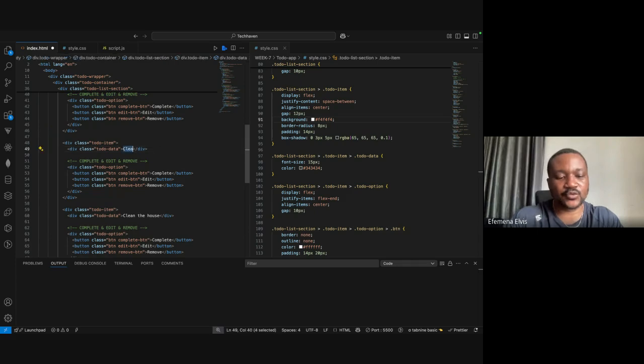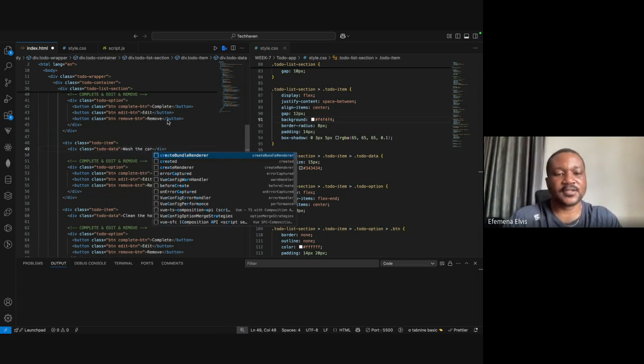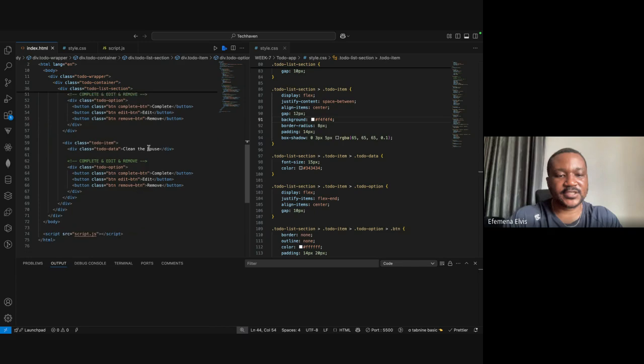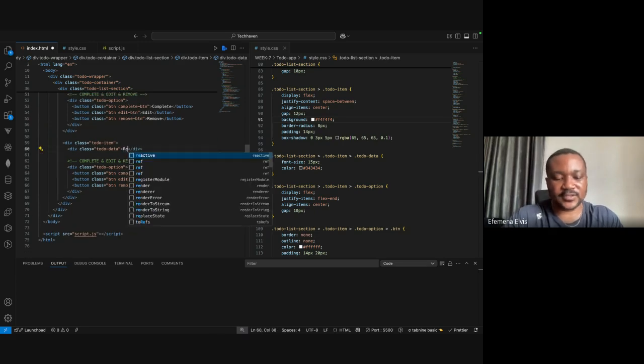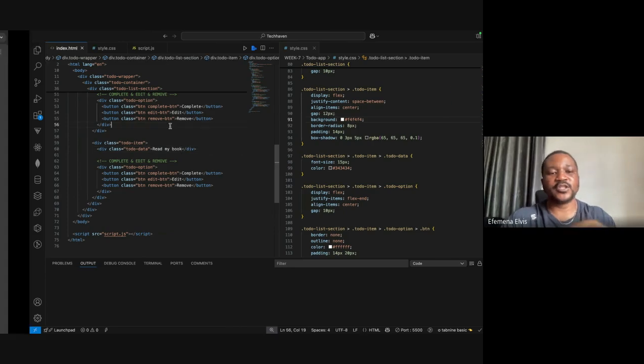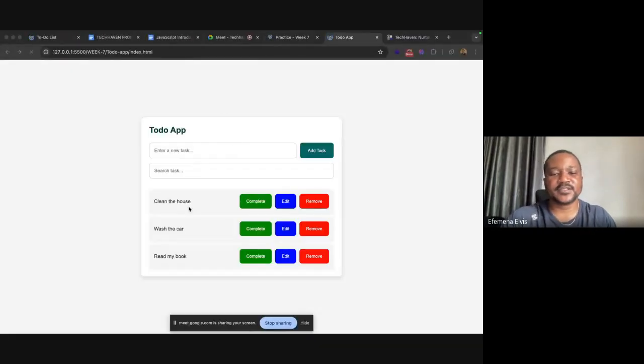I change this to wash the car. Then I change this to read my book. So you can see I have three items: clean the house, wash the car, read my book. So this is what I have on my to-do list.